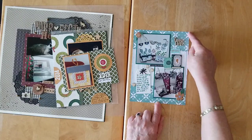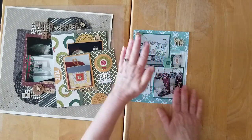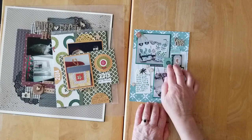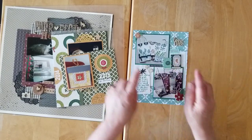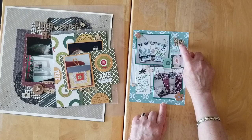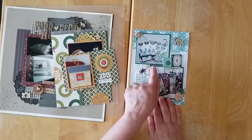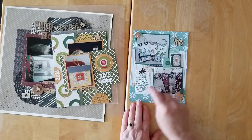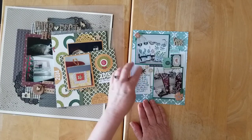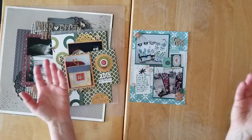This is some Stamping Up paper — I cut it to 6 by 8. This is the B side, just a strip. Then I overlapped the photos top and bottom and offset them to give a natural little area for embellishment. Two little books from a Paige Evans chipboard, and more pieces from a Paige Evans chipboard sheet. I love this little wood veneer from Christina, plus a couple of other wood veneers from my desk, and then just a quick word sticker and a little tab. I put a Vicki Booten puppy sticker there to hide the hole because I didn't really feel like putting twine — although I could have, to mimic the twine in the photos.